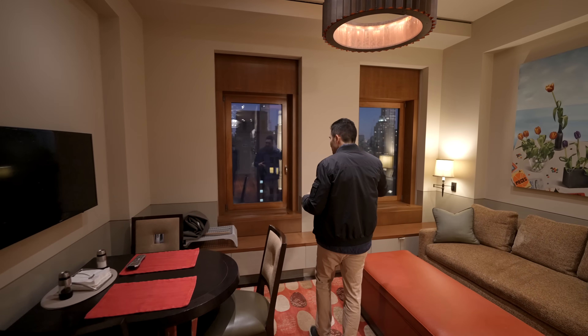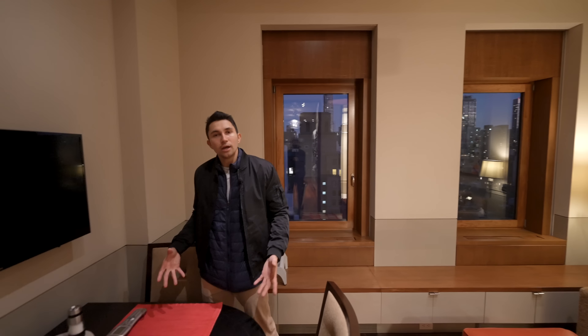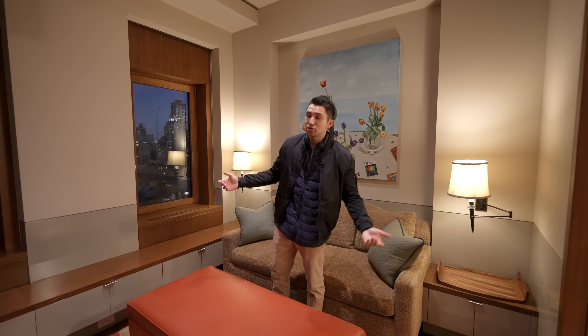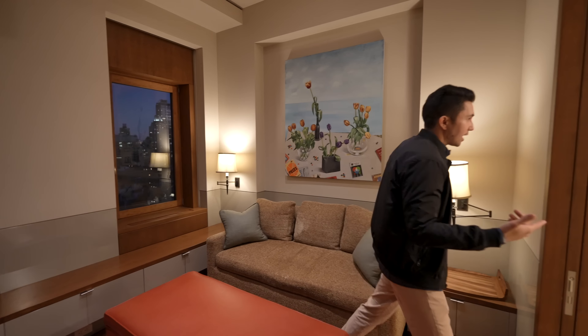Now we've entered this little lounge and hangout area. I'd probably consider this a movie room — you could put a large TV on the wall, or use it as a breakfast nook with a smaller table to watch the morning news or sports. You're looking at the east side of New York City so you can catch a nice sunrise. Honestly, I'd probably put a projector up and make this a home theater. You don't see too many movie theaters in New York City penthouses compared to L.A. mega mansions — the views of New York are kind of your movie.